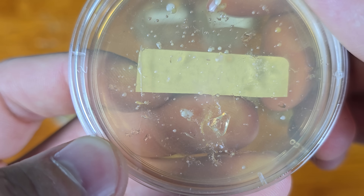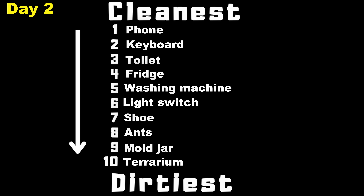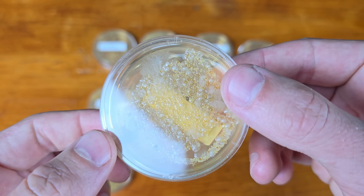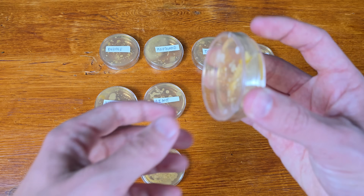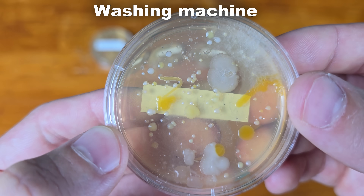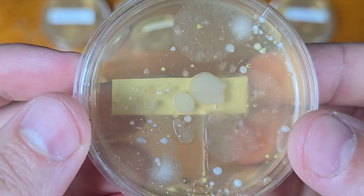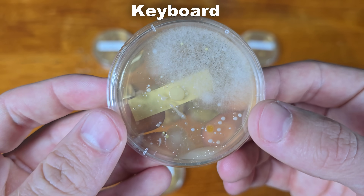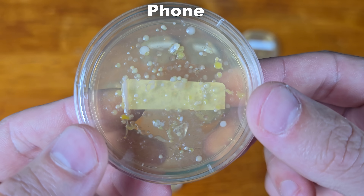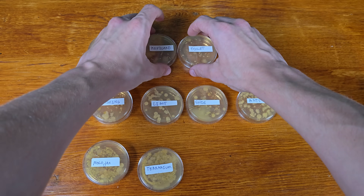The keyboard is growing some mold, which is pretty weird — by day four this is going to be filled. For the phone, this is the last day it will spend on the cleanest side. My fridge being dirtier than the thing I put my ass on is not ideal. The terrarium is growing something cool — I think that's mold. The mold jar is getting there, and you can definitely see the shape I drew. My washing machine is now growing mold too — remember, this was a new machine. The toilet is getting worse but still not as bad as expected. The keyboard has some black dots — is there a microbiologist that can help me? And the phone is officially worse than the toilet now.